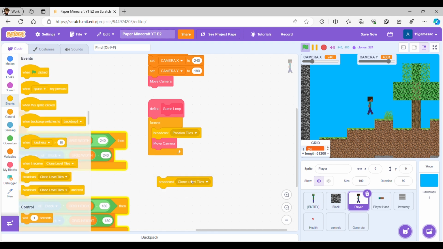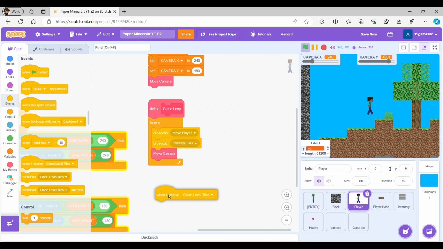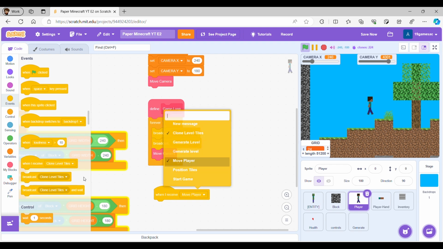We create a new broadcast event, Move Player. And we put it at the top of this forever loop. Drag a when I receive Move Player block underneath this.